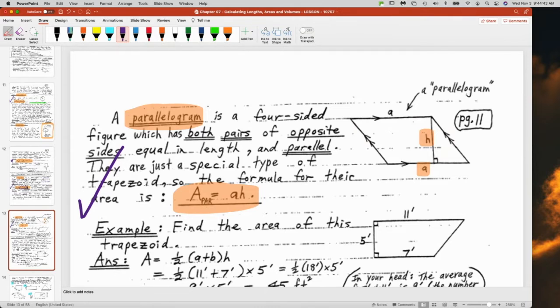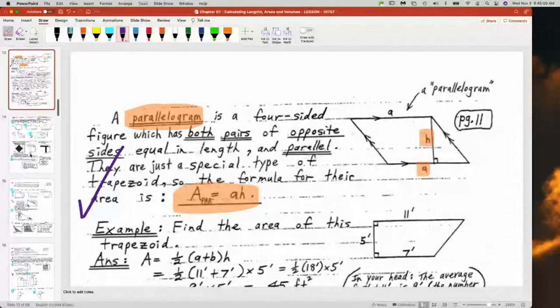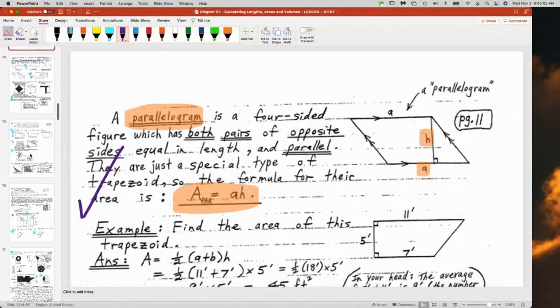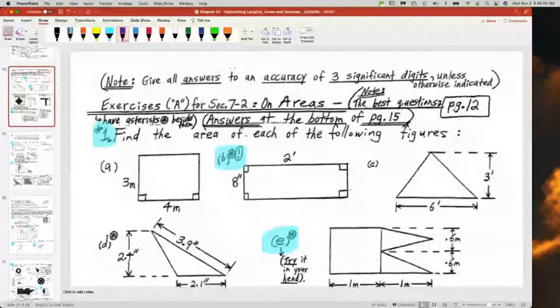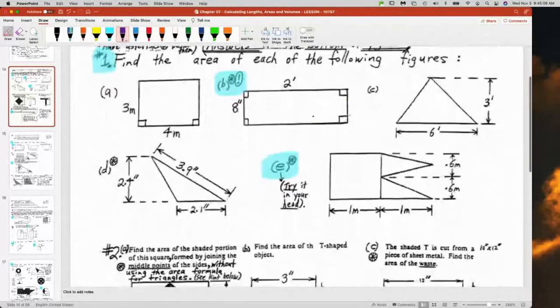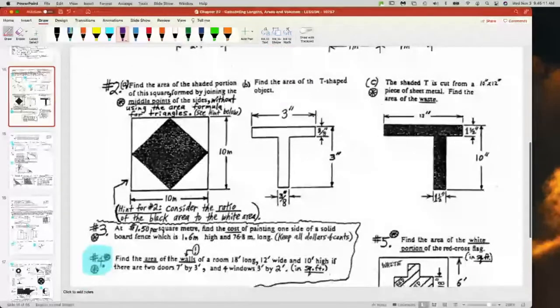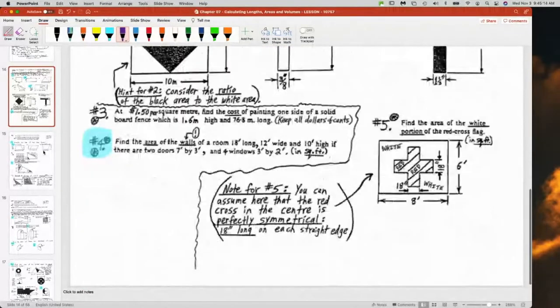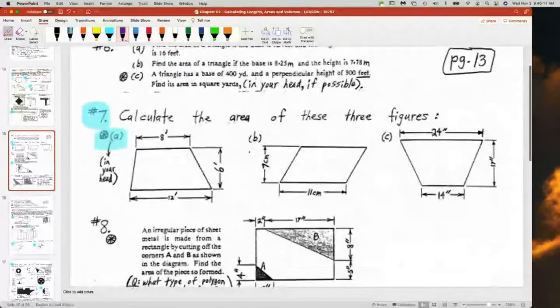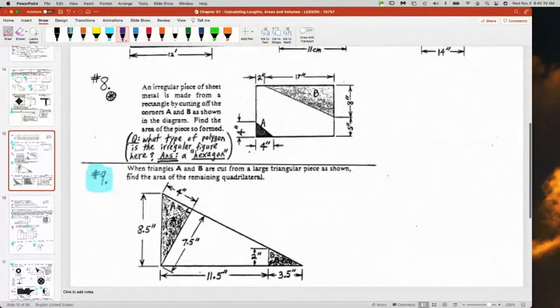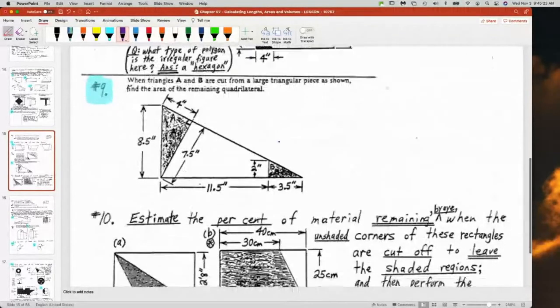So anyway, hopefully I didn't overwhelm you with a lot of shapes. The ones that really stick out are the sector and the trapezoid. If I was in your shoes, those would be the ones that I have the least practice or familiarity with. So when we take a look at the exercises, there's a whole bunch of exercises here. If you look on the side tab here, do you see all these shapes and colors? Look at that. We have some rectangles, some triangles, some compound rectangles and triangles. The next page, we have some trapezoids. We have some irregular shapes here. We have triangles within triangles.